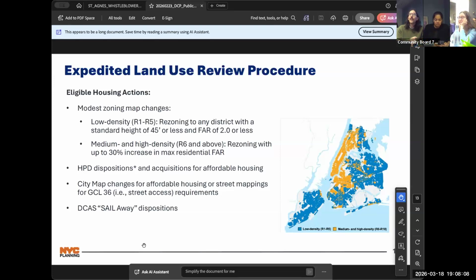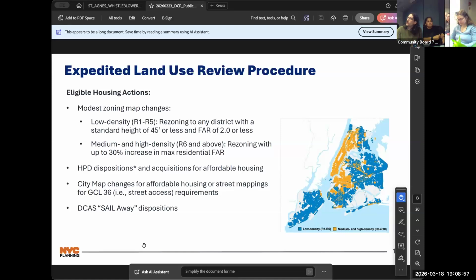And then the last one is these things called SAIL, which is an existing program that already exists. SAIL stands for slivers, access ways, and interior lots. And basically, the city owns all sorts of random little bits and bobs of land. You know, some of them might be like 6 inches wide by 10 feet. Obviously, since the city owns them, we don't get property tax revenue from them. So the SAIL program already allows certain things to be sold, but the idea is to sell this 6 inches by 10 feet to the neighboring landowner instead of the city owning these random bits and bobs left over from projects. So all of these projects can go through this.